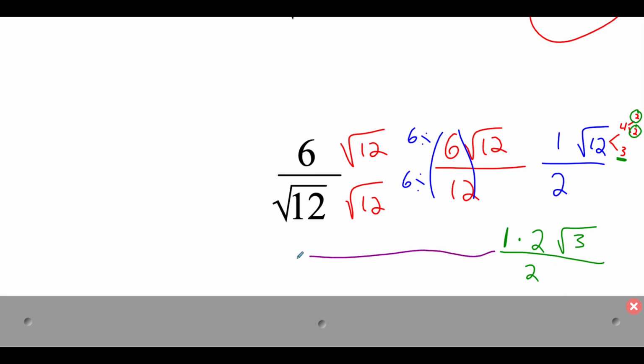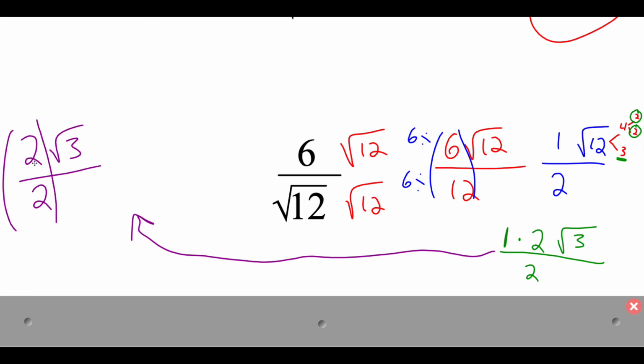Now if we look at what's going on here, if we multiply the top of this fraction together, 1 times 2 is just going to give me 2 with that square root of 3, but I still have 2 on bottom. And now I can actually do more division. 2 divided by 2 is just 1, but I still have that square root of 3. Because we have 1 times the square root of 3, I don't really need to keep the 1 on it, so my final answer in this case is just going to be the square root of 3.